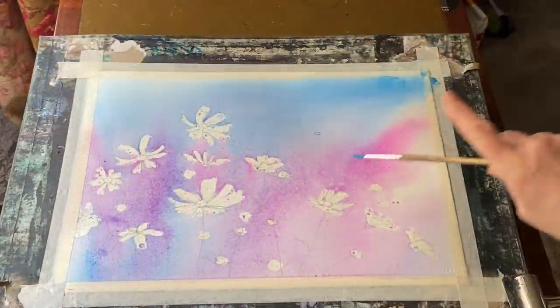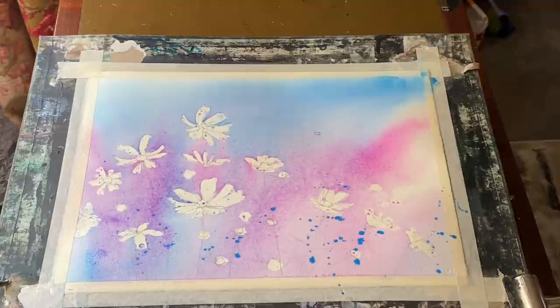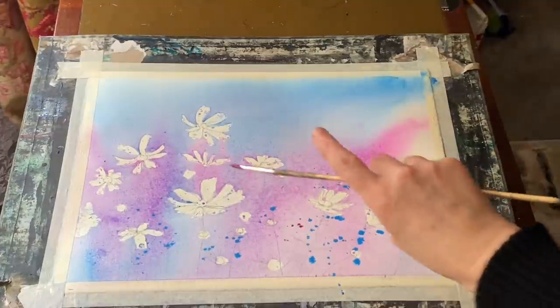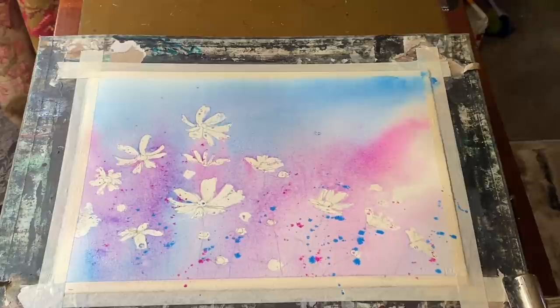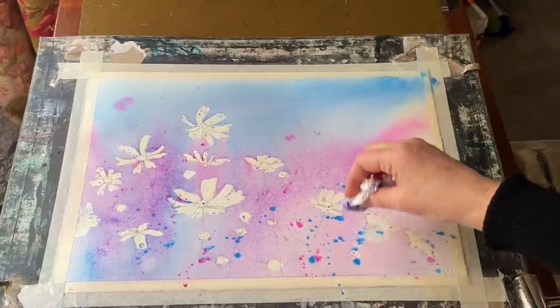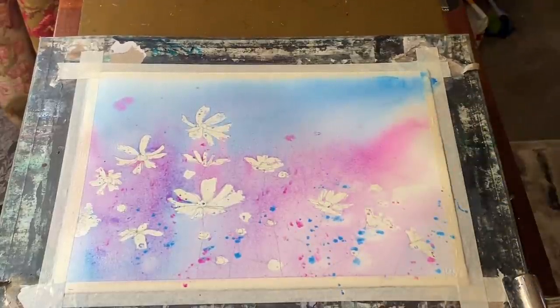As soon as it looks the way I want it to look, I will lay it flat and stop the flow, making sure I wipe up around the tape so I don't get any runbacks with pools of water that might go back into the painting once it's laid flat. Then, using an inky consistency mixture of both opera rose and cerulean blue and a small stiff bristle brush, I'm flicking and spattering in some drops of paint across the bottom just for added texture and tone, dabbing a little bit out if I've got slightly too large blobs — but I want those blobs to diffuse into the wet washes and just add a little bit of variation and directionality.